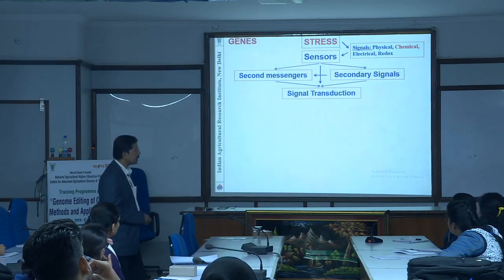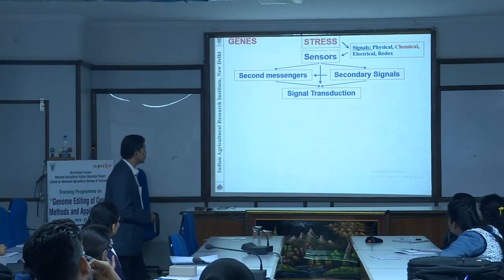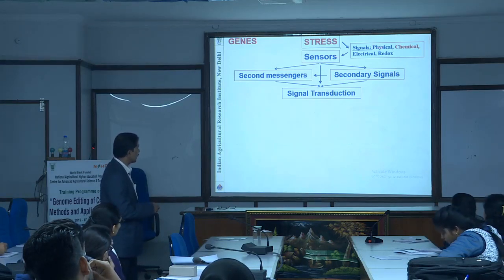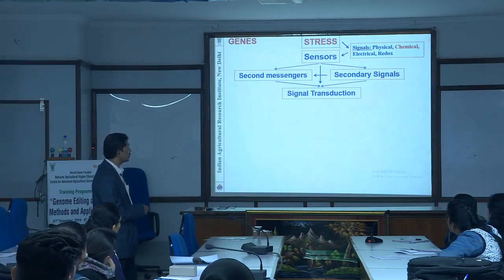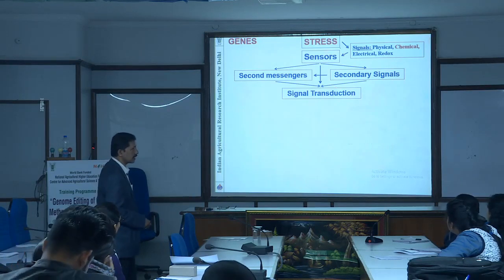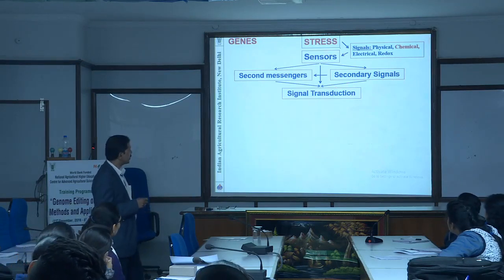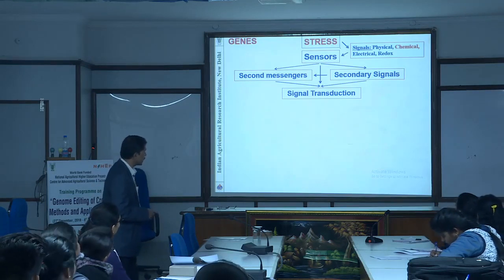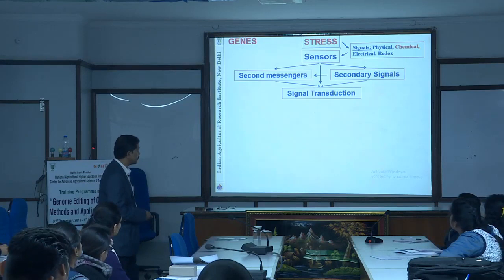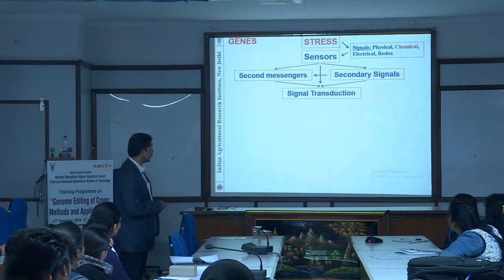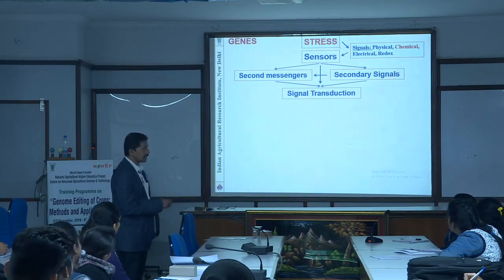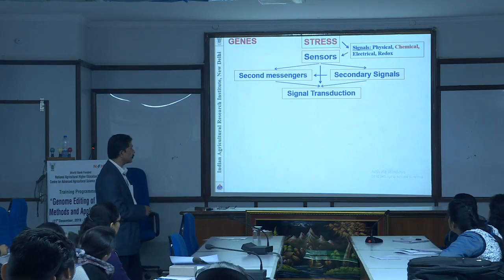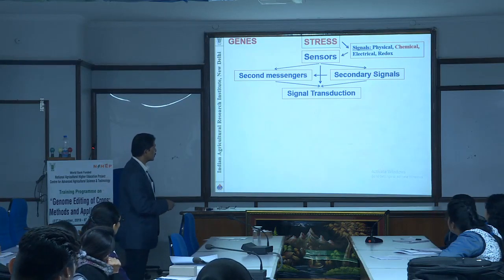And also it can produce secondary signals. Secondary signals are like ABA, which is not a direct signal of the stress. It is a secondary signal. Once the stress is there, the plant produces this secondary signal to amplify the signal transduction. That is, either the inactive ABA is activated by beta glucosidase, or the ABA synthesis is promoted and the actual amount of ABA accumulates, and these kinds of secondary signals can be produced, which will amplify the signal, and these signals can be mobile from one tissue to another. Like for example, if the root faces stress, it produces ABA and sends it to the leaf to close the stomata.